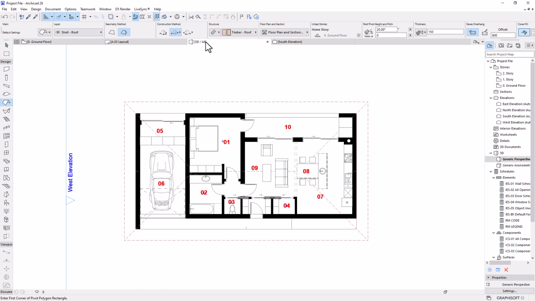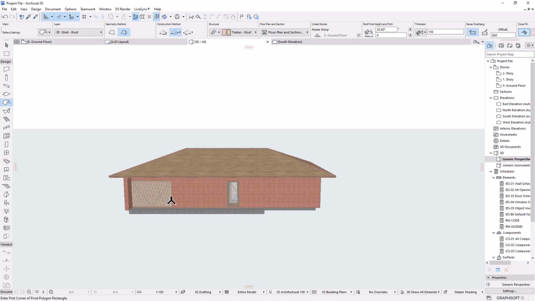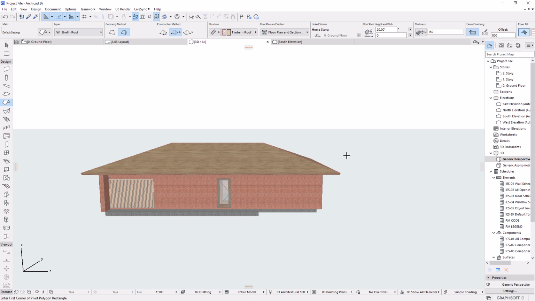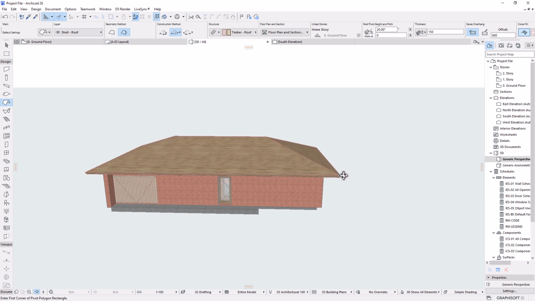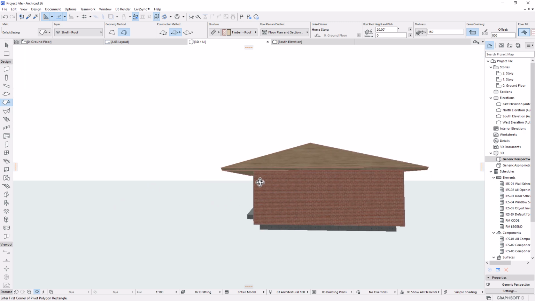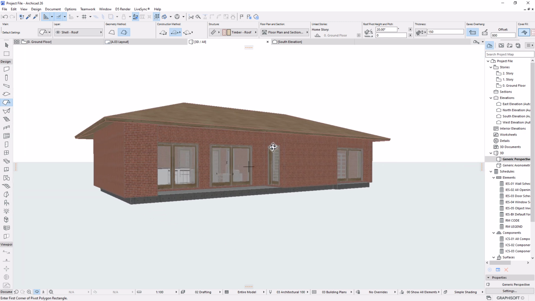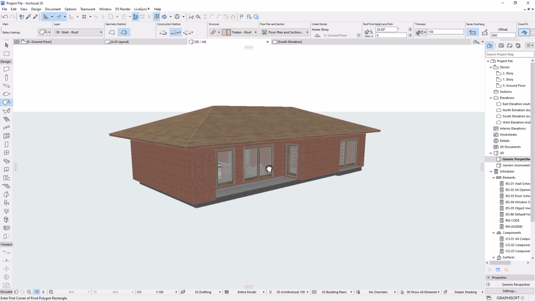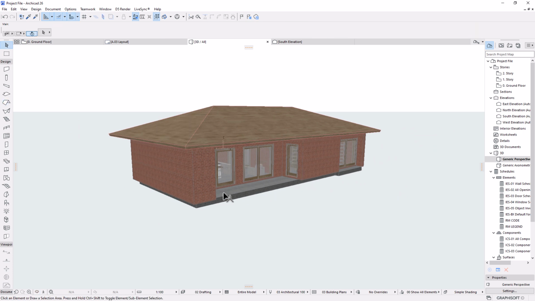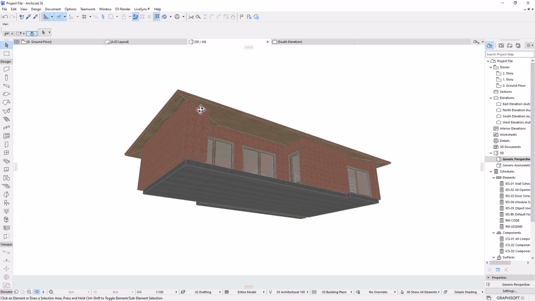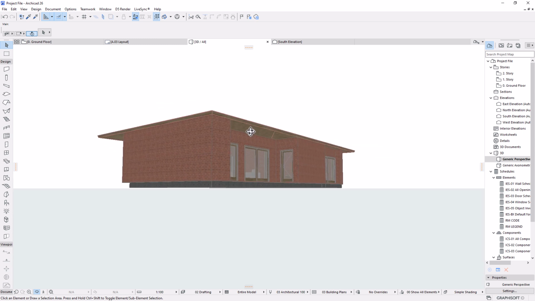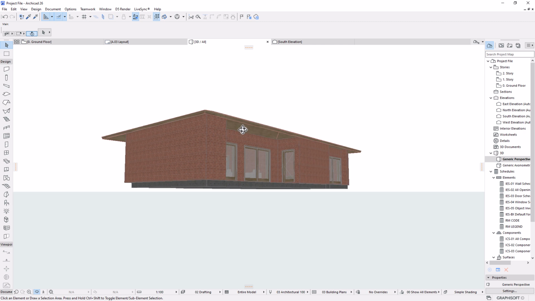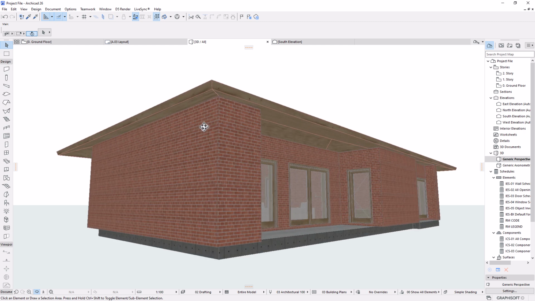Let's just activate the 3D window in order for us to set the height of the roof. We could hit O to activate the orbit command or orbit tool, so that you can orbit around your project like that. The next thing that I need to do, like I said, is to set the height of our roof. But by the look of things, it's sitting on the right height. I think I'm happy with the way it sits.